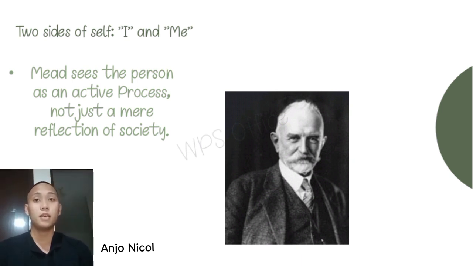Mead highlights that values attach particularly to the I, rather than to the me, which cannot be calculated and which involve a reconstruction of the society, and so of the me which belongs to the society. Taken together, the I and the me form the person or the self in Mead's social philosophy. According to Mead, there will be no possibility of personality without the I and the me.